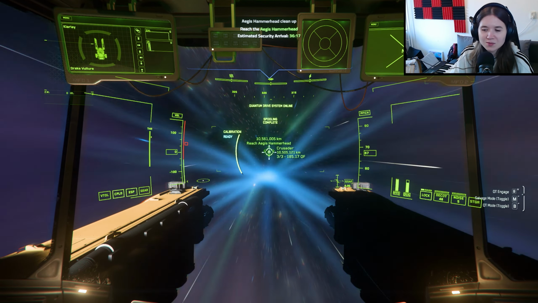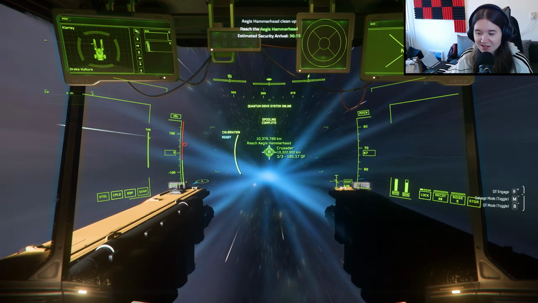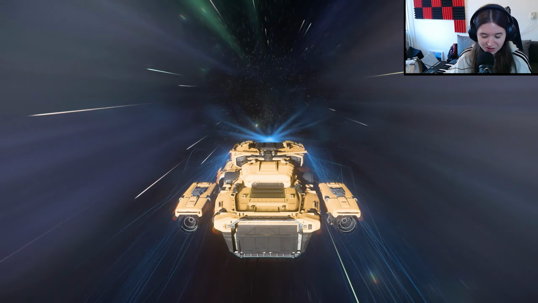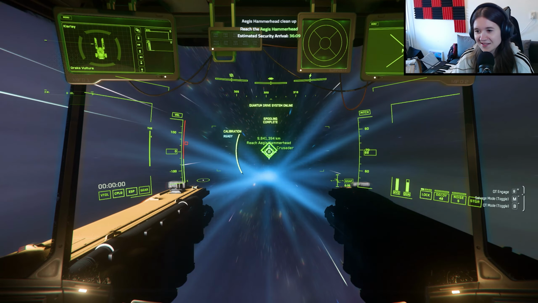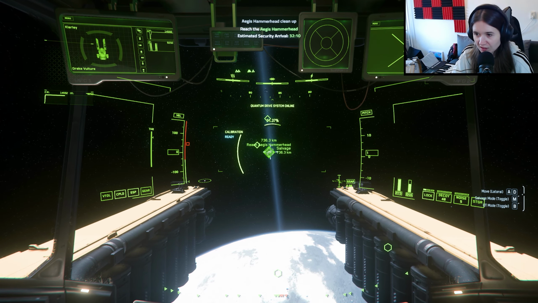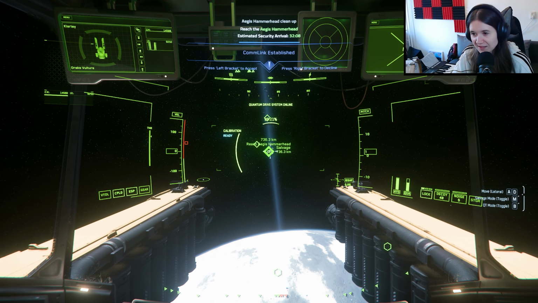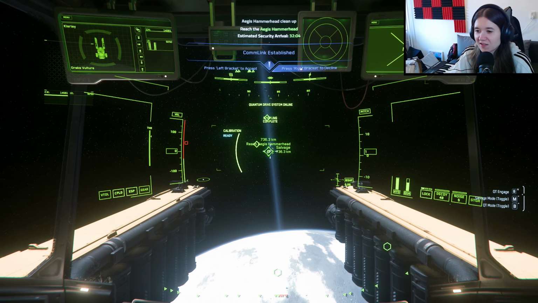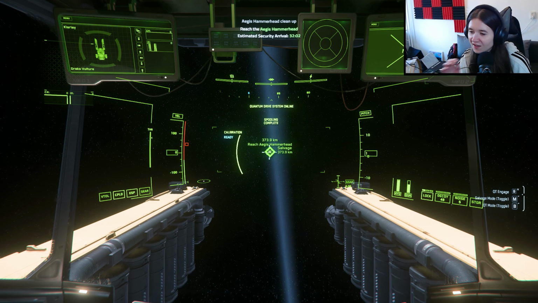I think the Hammerhead is one of the bigger ships in Star Citizen, so I might not even have the right ship for this, but let's see. Oh, okay, so I have around 32 minutes until security arrives over there. So that means I have 32 minutes to figure out how to salvage this, if I can do it at all.